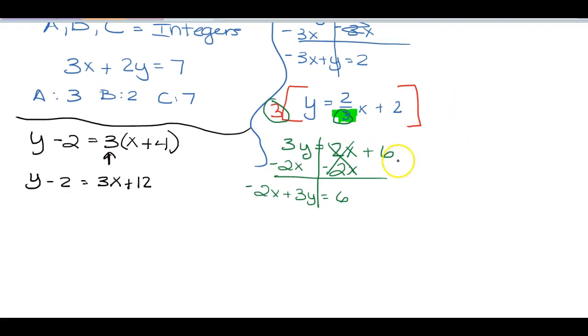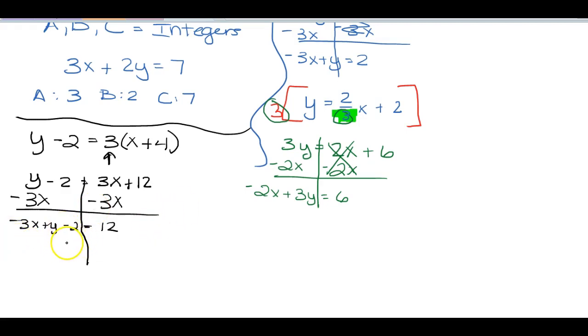And it brings us kind of back to this situation. So I'm going to subtract 3x from both sides because I need that on this side. Then we get negative 3x plus y minus 2 equals 12. Remember, on the left side of the equal sign, we only want the x and y values, so I have to get rid of that minus 2. In order to do that, we add 2 to both sides. Then we get negative 3x plus y equals 14, and now it is in standard form. So this is just how we do the standard form.